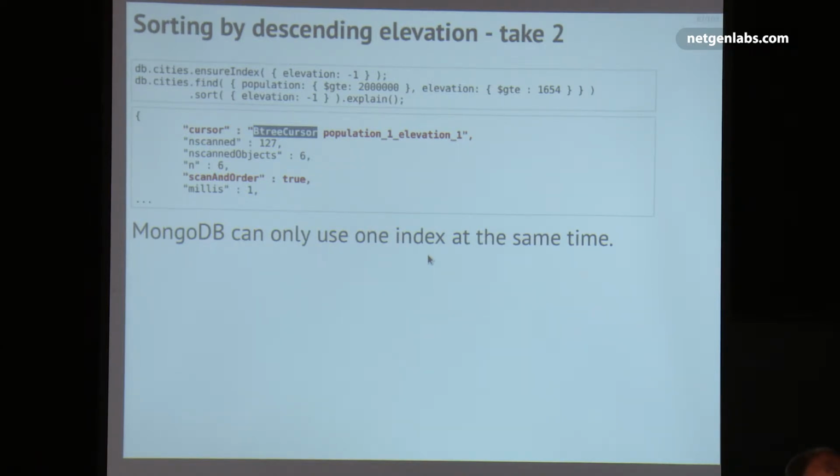So if you find all the cities that are either over 2 million in population or higher than a mile over sea level, and you'd have an index on both elevation and population, for each of those 2 parts in the OR query, it will use an index, and doesn't have to use the same index. Does that make sense?